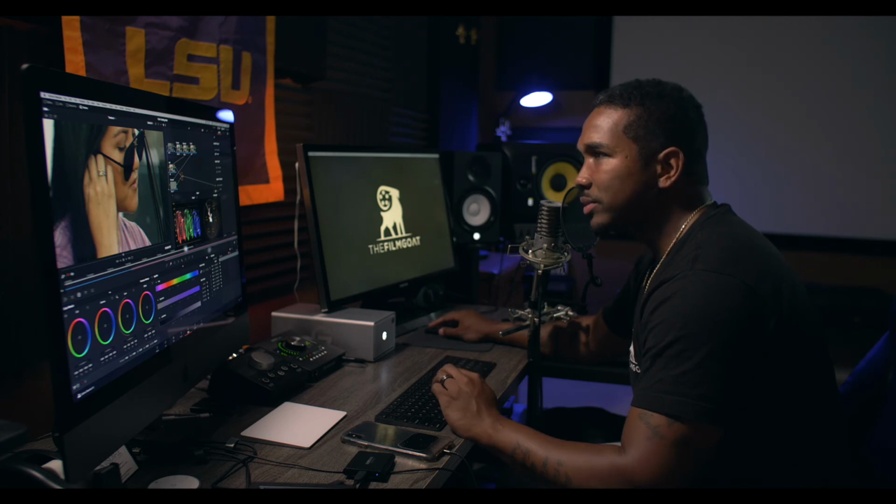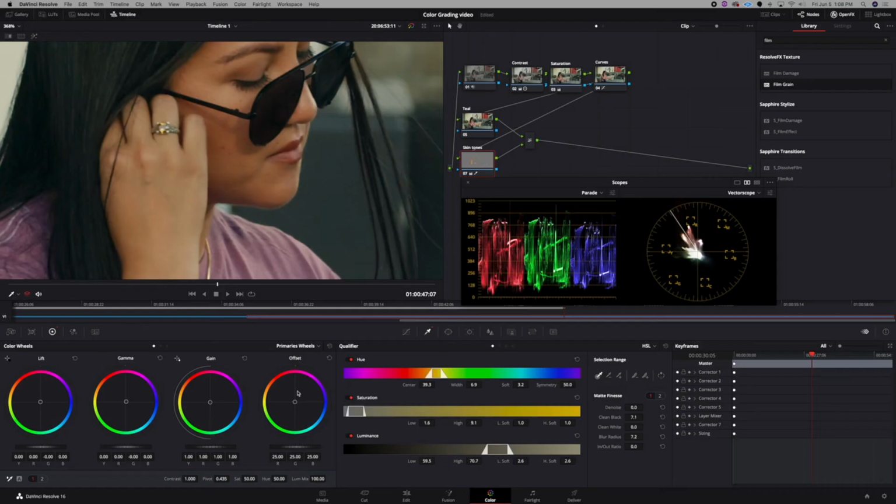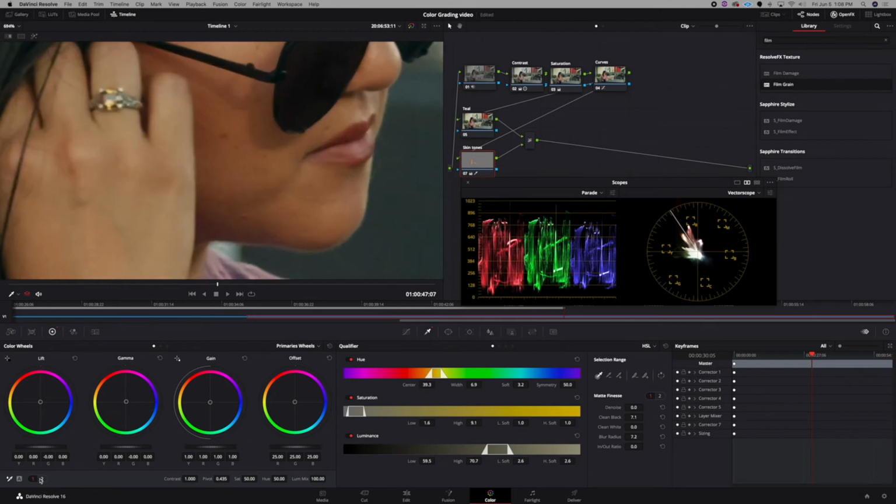So what you want to do, you want to click the skin tones tab again, and make sure we don't have this toggled on right now. Make sure that that's off, and you want to come down here to the bottom, and you want to click number 2, and they got this thing called mid-tone detail. I'm gonna crank this all the way up, and you're gonna see the difference, but we actually are not gonna use it that way. We actually want to pull it down.